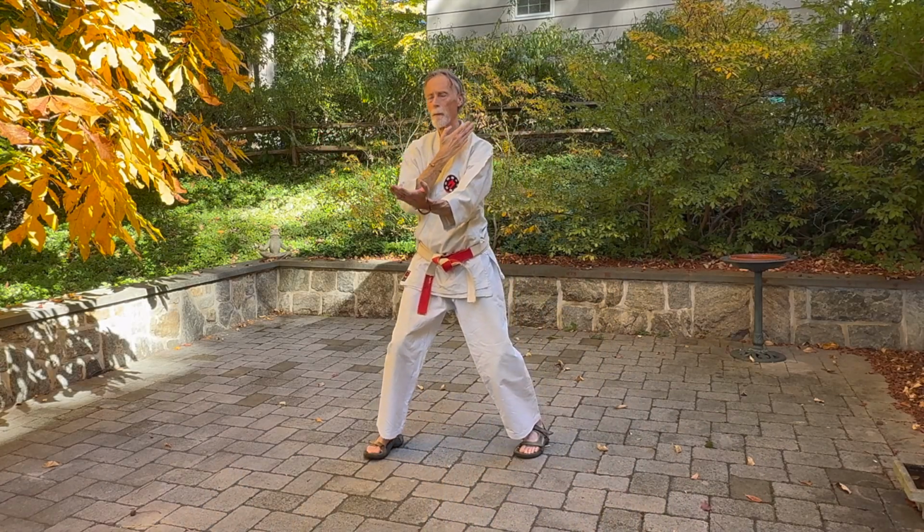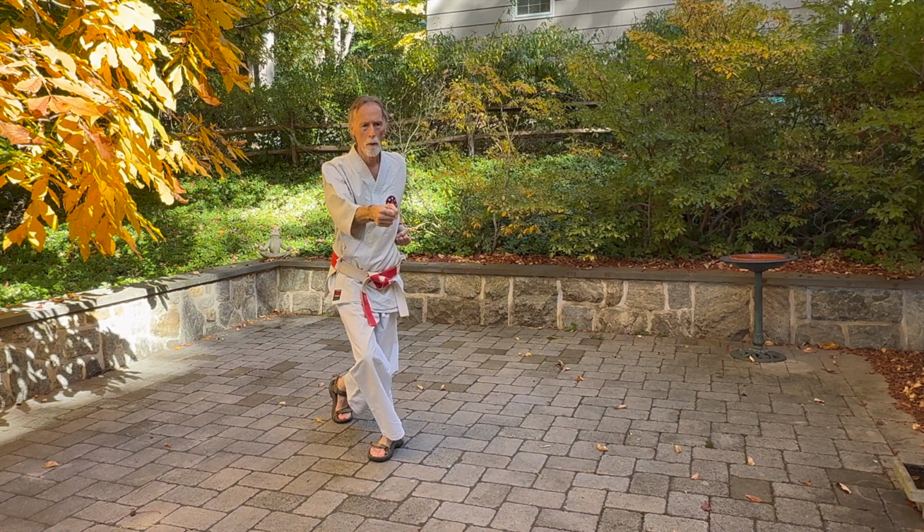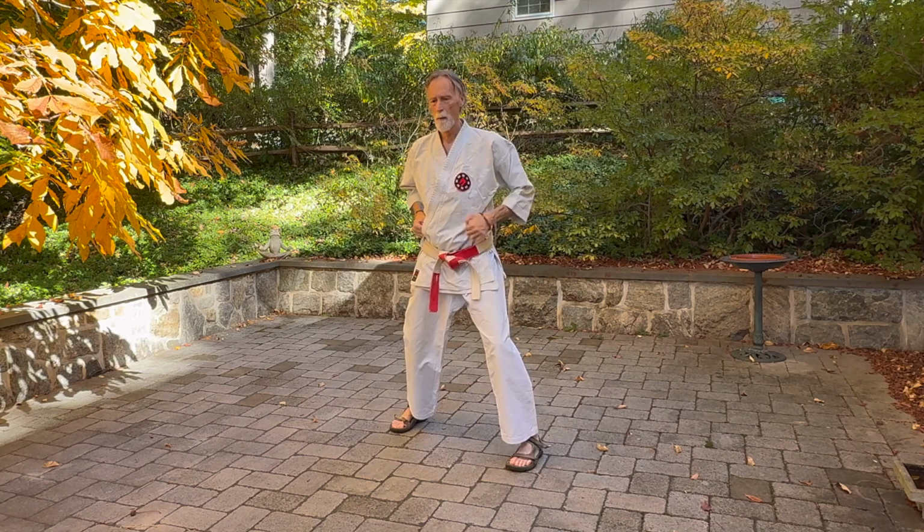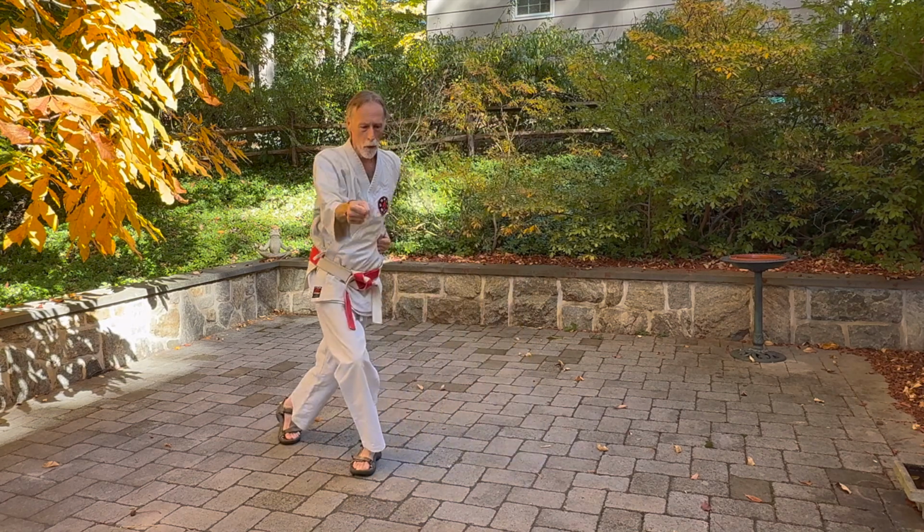Let's look at a section of the Wansu kata from the Isshinryu system, followed by some general bunkai, and then I will focus on what I believe the movements are revealing.